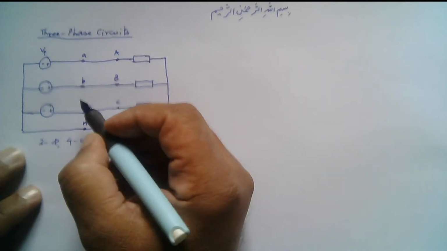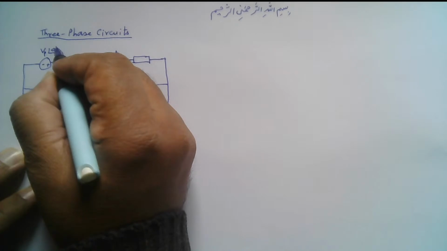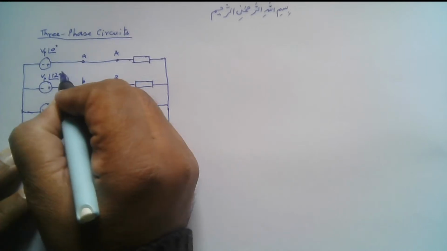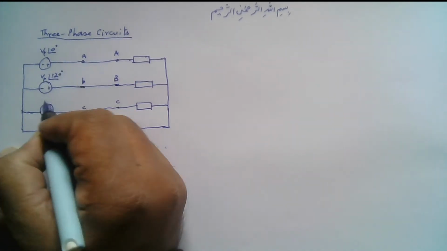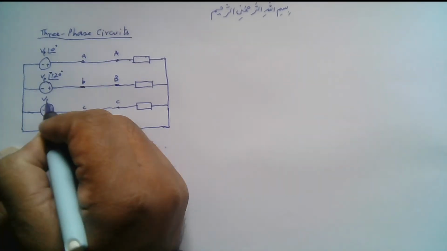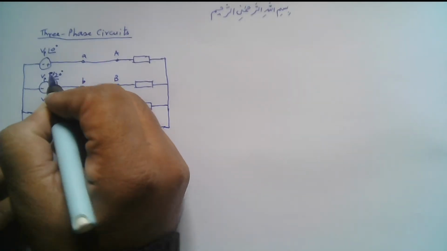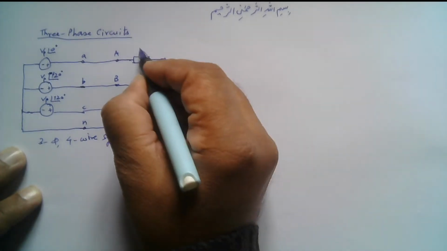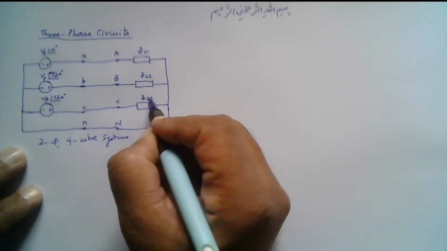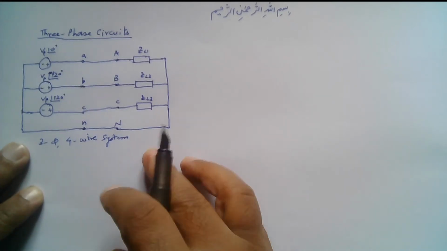All the voltage sources, this is a balanced three-phase voltage source, right? VP angle 0, for example. It has the same magnitude, but a phase angle of minus 120 degrees, sorry, we are assuming a positive sequence, so minus 120. So this is VP angle plus 120 degrees here, right? So this is minus 120 degrees. And maybe this is load impedance 1, this is load impedance 2, this is load impedance 3, ZL1, ZL2, ZL3. So this is a typical three-phase, four-wire system.